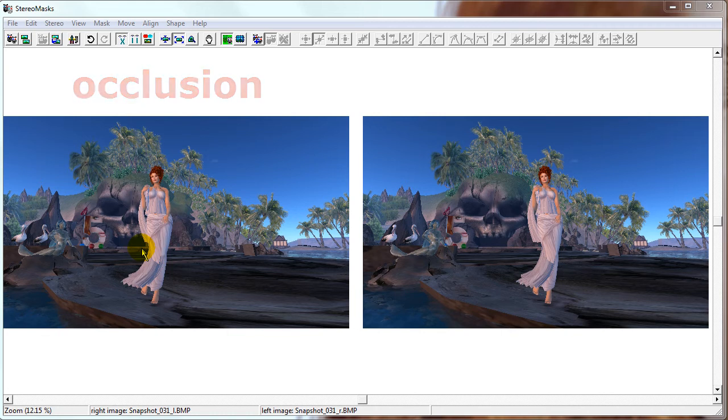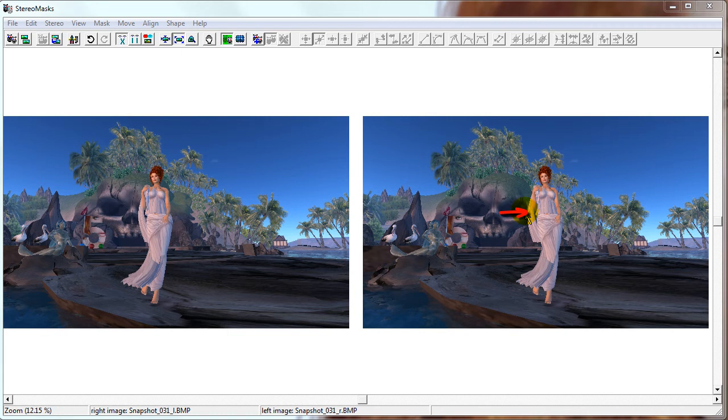Another way that the brain determines depth is by the differences between the left and the right images. Look at the images separately. Notice how my avatar shifted between the two images. In one image, one eye of the skull is completely covered by my avatar. My scarf went from here to here. That is a wide shift.